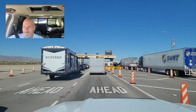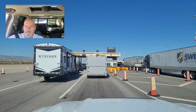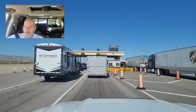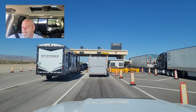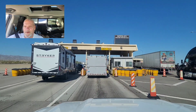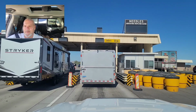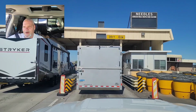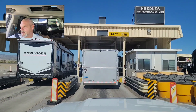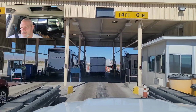I hear people say different things. You know, it could be stronger. They like the Dodge one better. I like this one just fine. And you got to remember, if you don't have the cruise set on this one, the brake doesn't actually come in unless you hit the brake. The engine brake doesn't actually come in until you hit the brake. So that's something that messes a lot of folks up, I think.